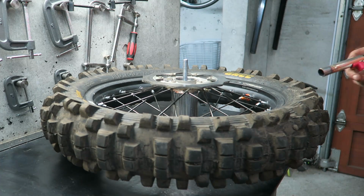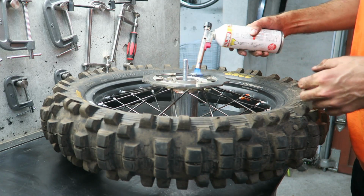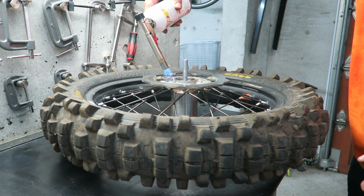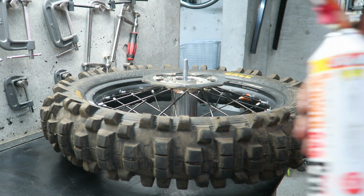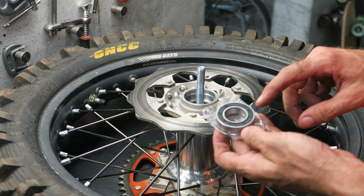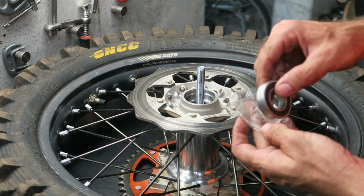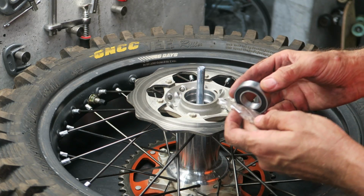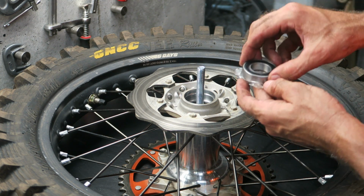And then the first step you want to do is heat up the hub. And then get your bearing out of the freezer. I've just taken this bearing out of the freezer, and if you carefully look at the bearing, on one side it has the model number, and on the other side there's nothing. So the side with the writing on should be facing out, and be sure that you do it that way. I think it's shaped slightly differently so it can press in easily.